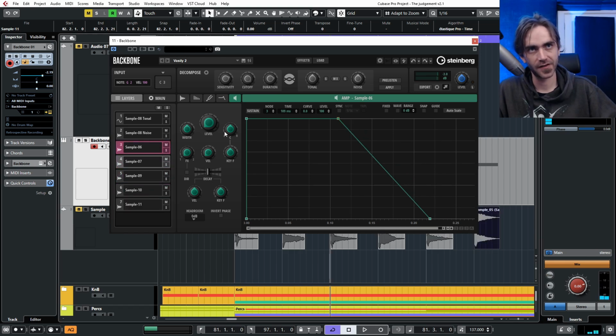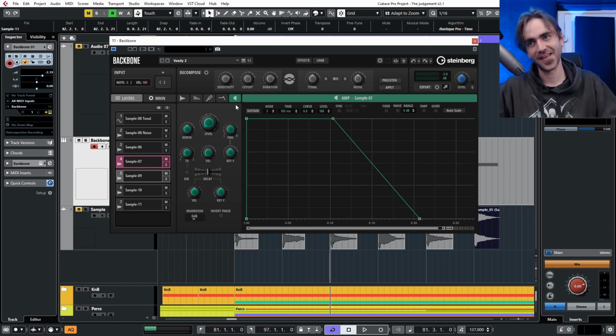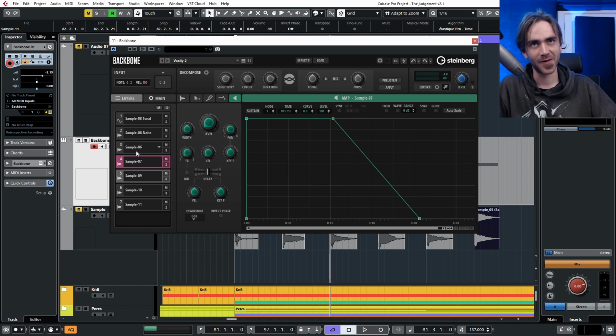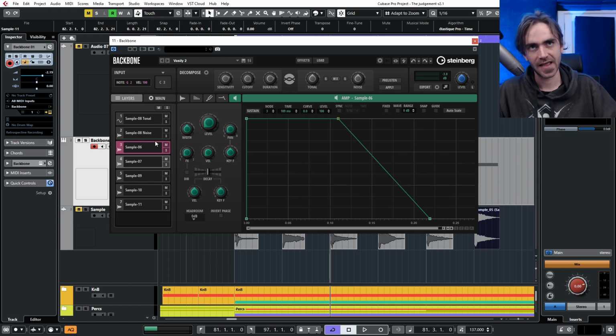So what I like doing is pan separation on these to get some really, really wide slaps. We want multi-dimensional soul-shattering slap sounds. So we want to pan the layers individually, one of them left, one of them right, and then we can start mixing them in to see how it changes the sound.